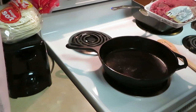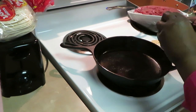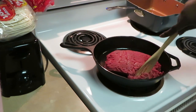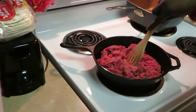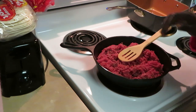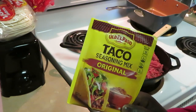Just something quick and easy. Alright, got our ground beef in there. I'm just gonna go ahead and brown the beef — I'm not gonna make y'all sit here and watch me brown the beef. So I'm gonna brown my beef, add my taco mix, and I'll be back to show y'all the next part.